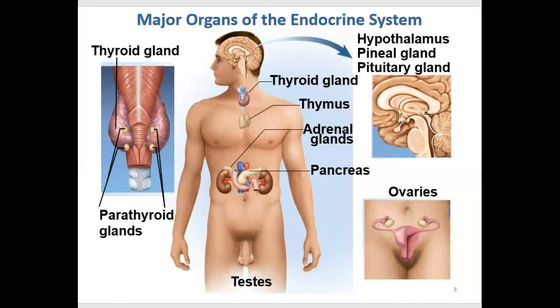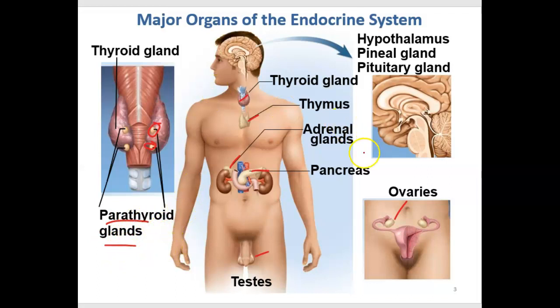The different endocrine organs that exist in our body include the thyroid gland, the thymus, the pancreas, the adrenal glands. The testicle makes testosterone and the ovaries make estrogen and progesterone. And then behind the thyroid gland, posterior view here, we have some little tiny groups of cells, 4 of them, called parathyroid glands. And those will be important for calcium regulation.